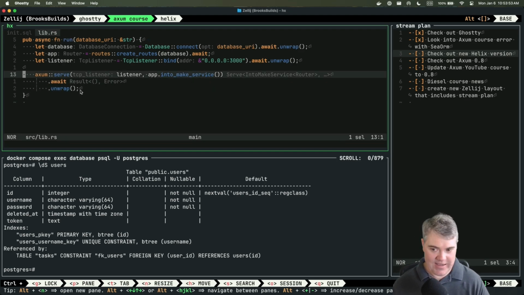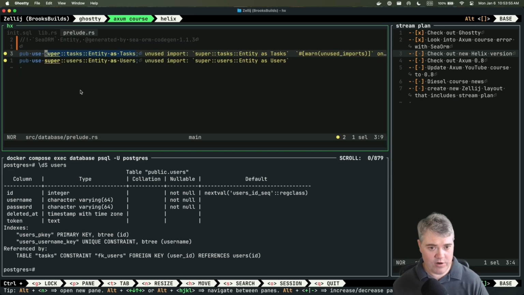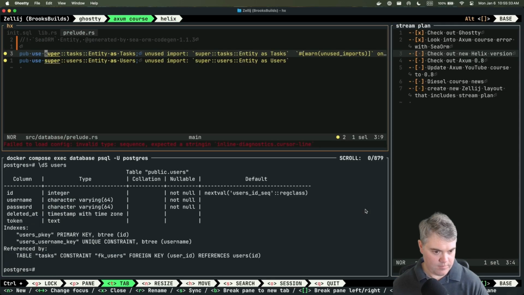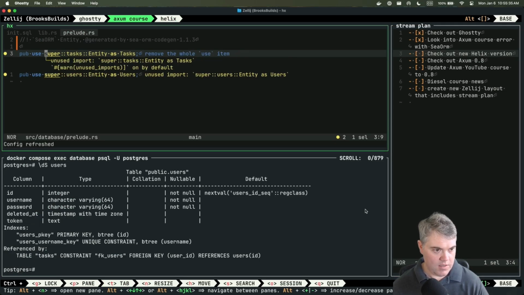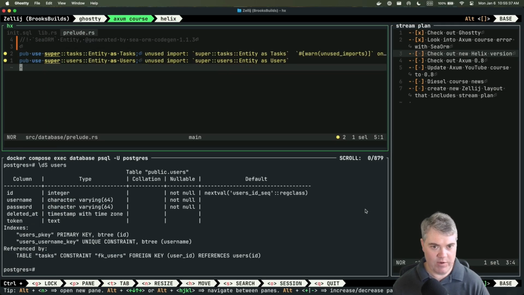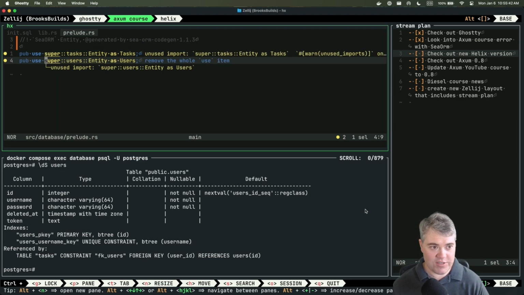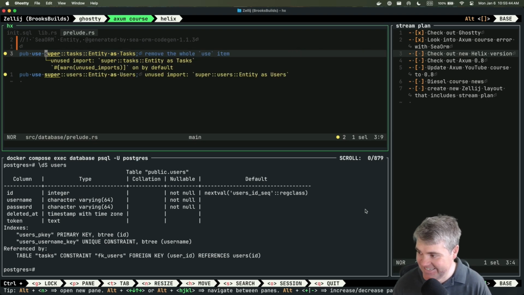Nice. Okay, I do have some warnings. So here we have, okay, so the warnings now show inline here, which is nice. Yeah, if we just do warning. Config reload. Yeah. Wait, no. Oh, it only shows up when I'm on the line. That's nice too.